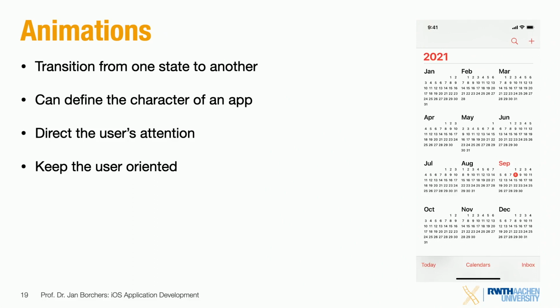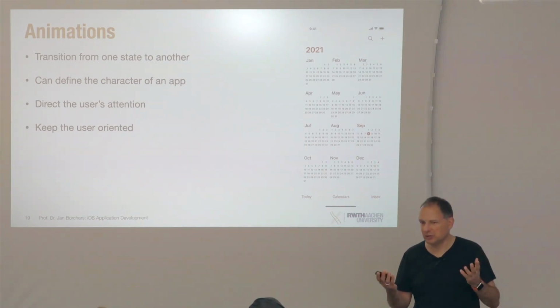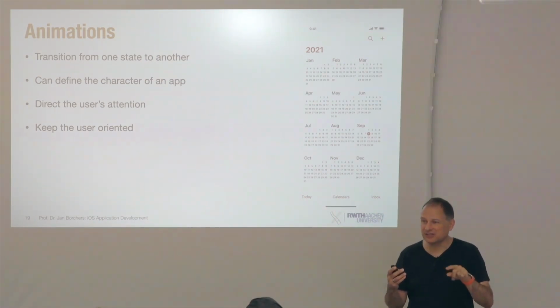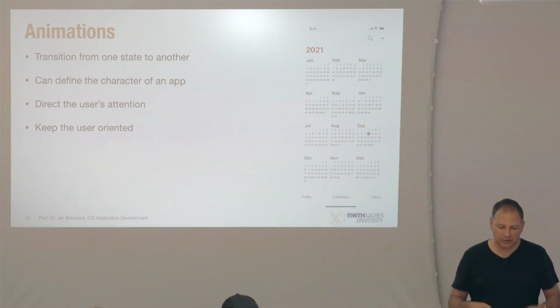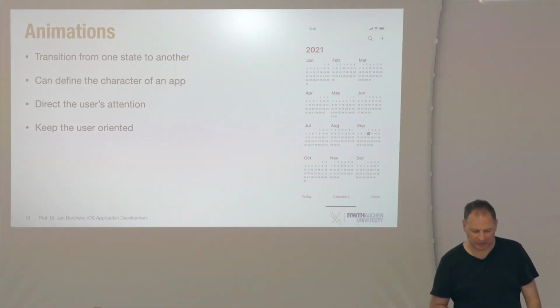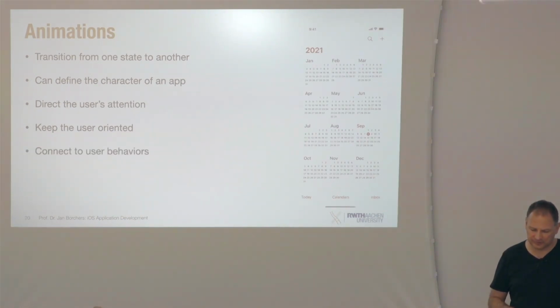And this is subtle. You might say, oh, I could do without this. But if you ever see an interface that doesn't do this, you can immediately tell that you will feel, well, disoriented is maybe a big word, but you will feel like there's a disconnect in the interaction, right? You're like, wait, did I really tap the right month here? Or did I maybe miss it by a fraction and tap the wrong one? So these really help people feel more comfortable, more secure, and competent when they're using applications. So it's not just eye candy. That's what I'm trying to explain here.